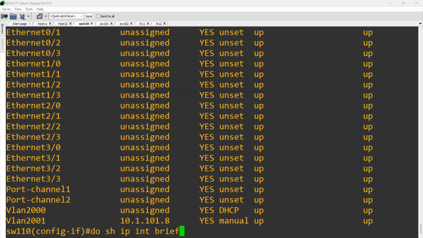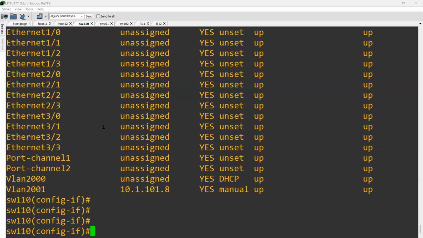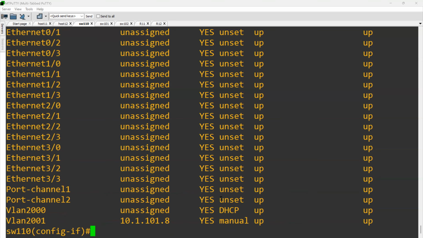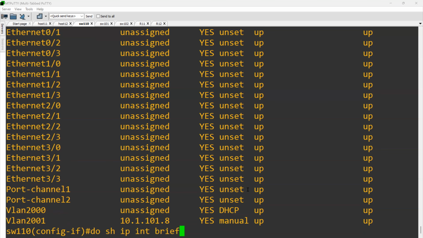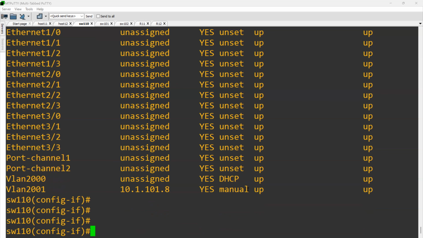Just checking whether this request is coming to my switch 101.110 or not. I can see I have assigned it as a DHCP, because if it does not come to this switch, it will not go to the host machine.